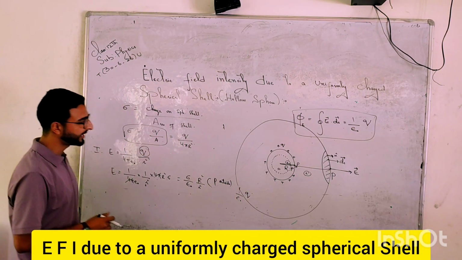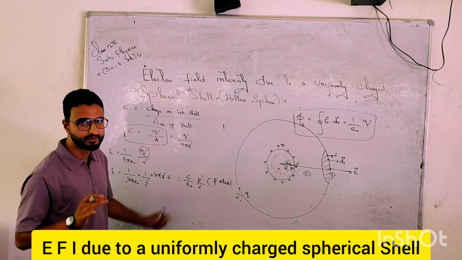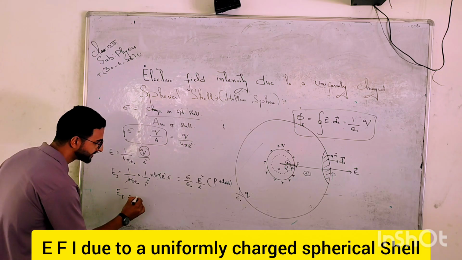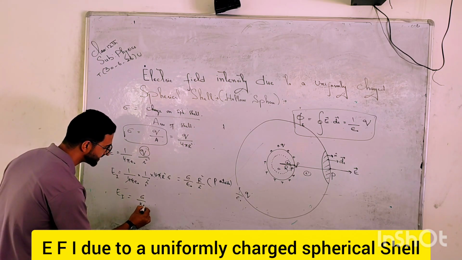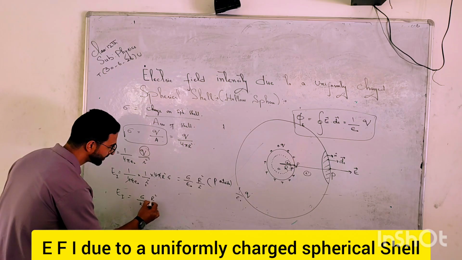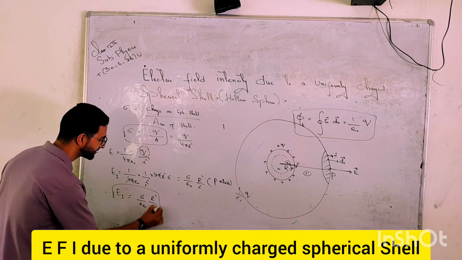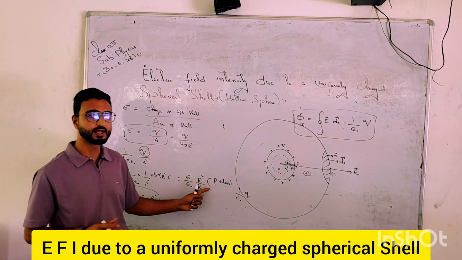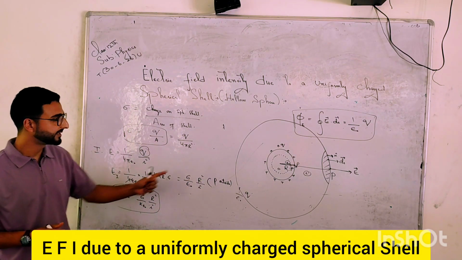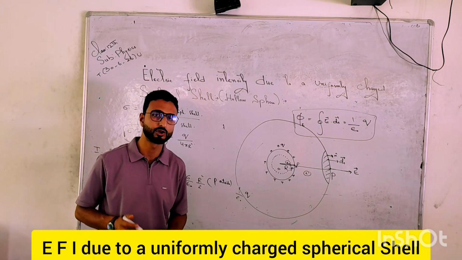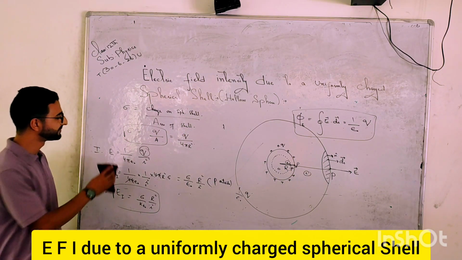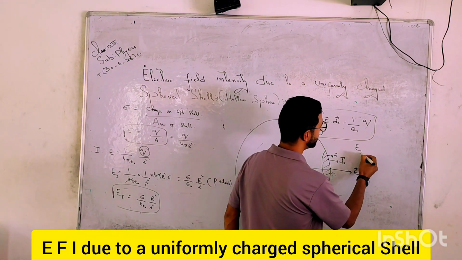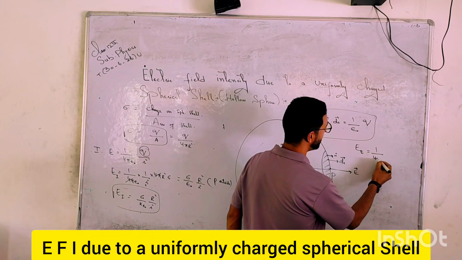Now I would like to write this expression for a medium having dielectric constant K. So this is E first, equal to sigma divided by K times epsilon naught, times r square by R square. So this expression is for the electric field intensity in terms of the surface charge density when point P lies outside the shell, but in case the medium has some dielectric constant K. So this will be case first. Now, what about case second? Let me write it here. Case second will be simply what is the electric field equal to on the spherical shell.